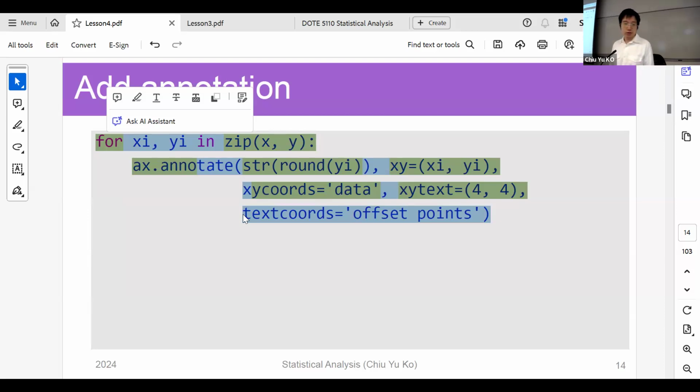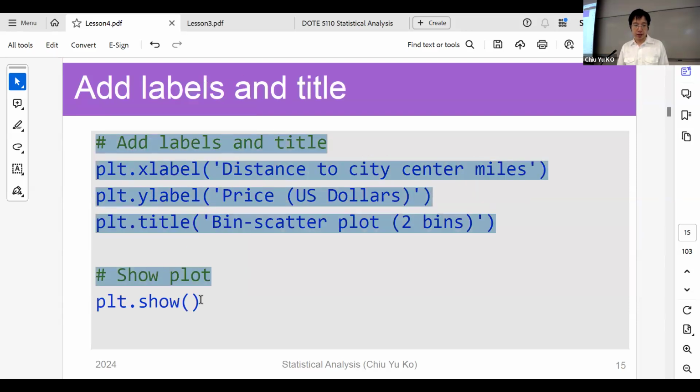Don't worry if you don't understand this; it will be the same all the time. Unless you want to change it, maybe change this 4 to 5 or 6 to make it bigger. Otherwise, this code is very standard, because you're just telling it that for every data point, you go up a little bit and then write the y. If you do a scatter plot like this, it's always this form of code, and the rest is just adding the labels and titles. So there's nothing really special.